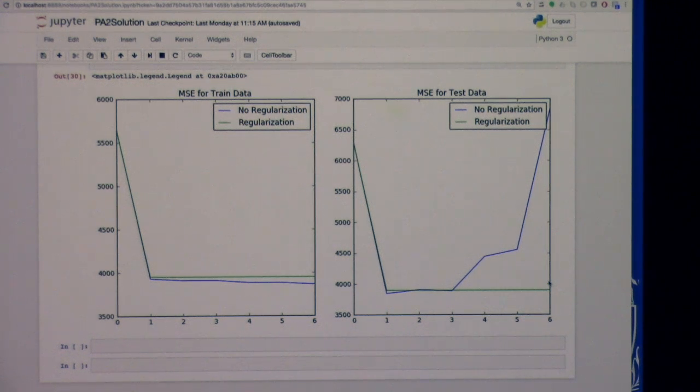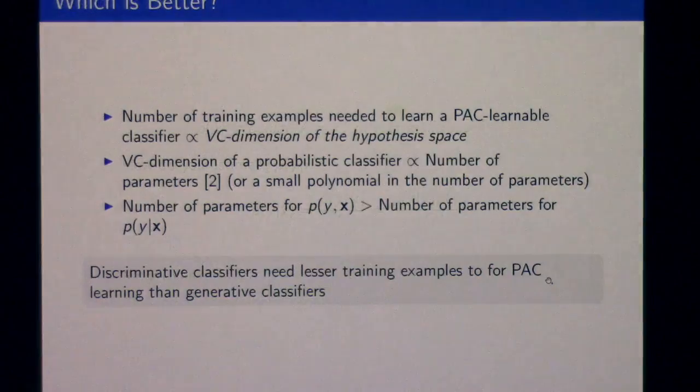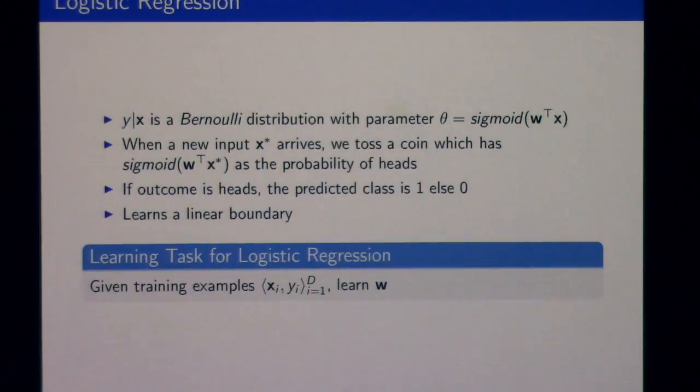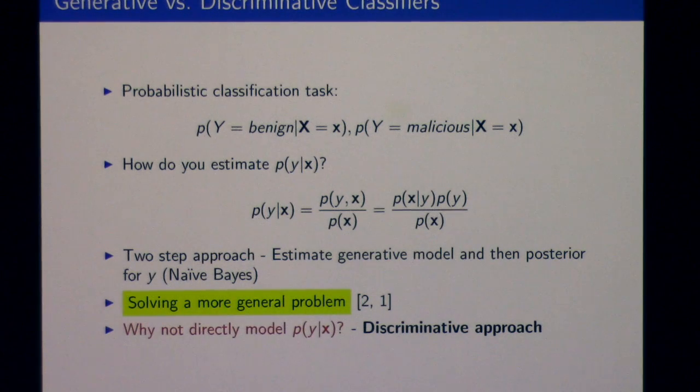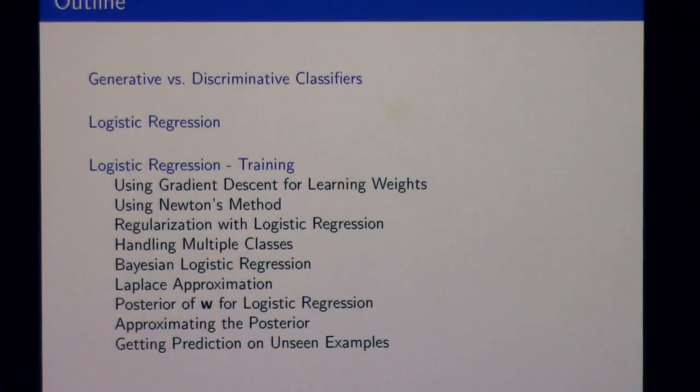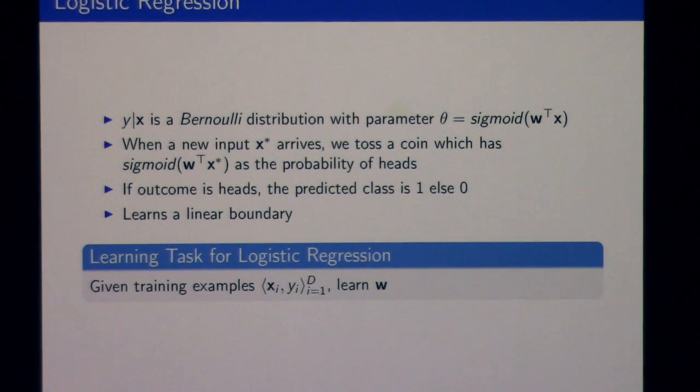Cool. All right, so let's move to our discussions about what we were talking about last class, which is logistic regression. Well, I think we pretty much did logistic regression, right? So let me just do a quick recap. Logistic regression falls under this general class of generalized linear models, where you relax this link. So in linear regression, y is normal distribution with mean W transpose x. In logistic regression, y is a Bernoulli with parameter as sigmoid of W transpose x.